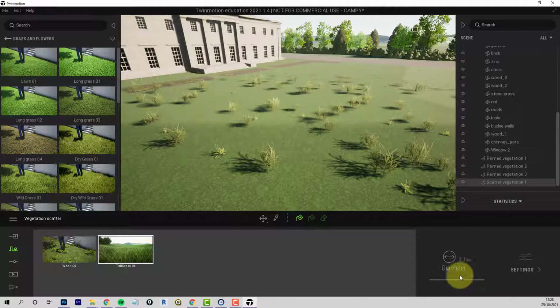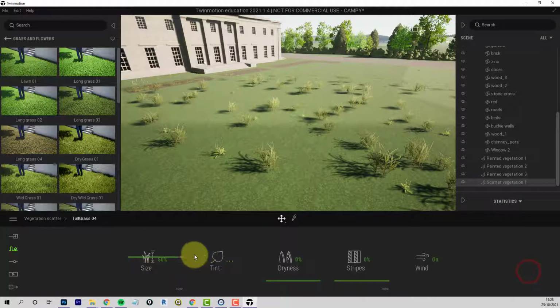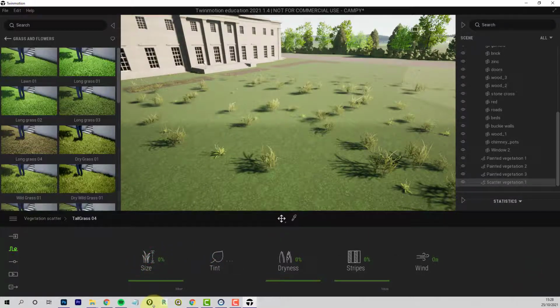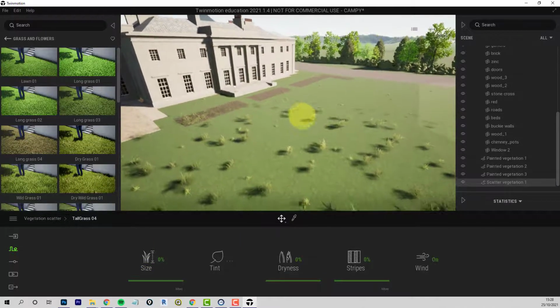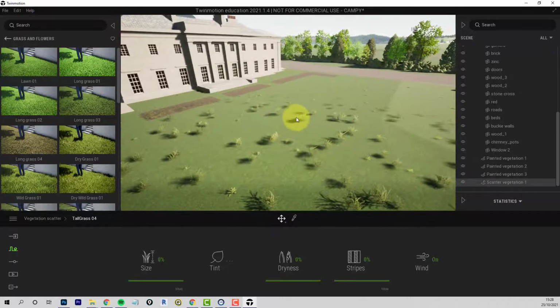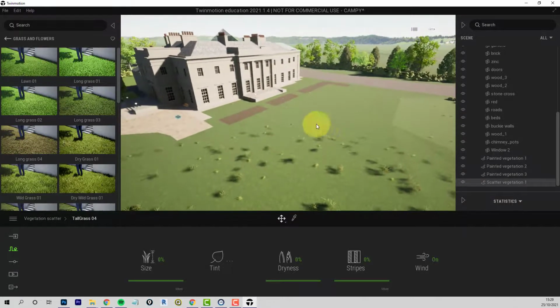If you think the grass is too big, then we should be able to edit that and bring all those bits of grass down. Now they're a bit big, but I think you get the idea. Okay, so that's the vegetation component done. It's just really getting you to try this and give it a go. You don't necessarily have to plant grass the way anybody would ever do it. It's just to have a play with the software.